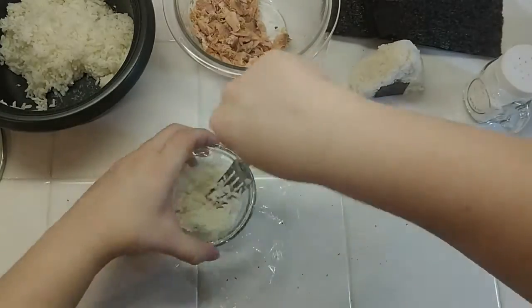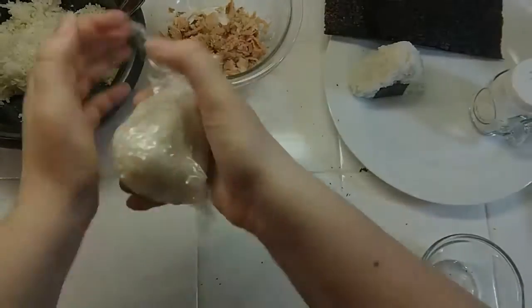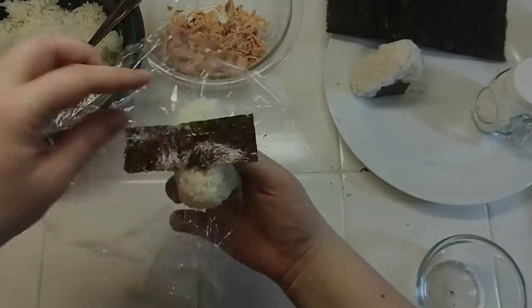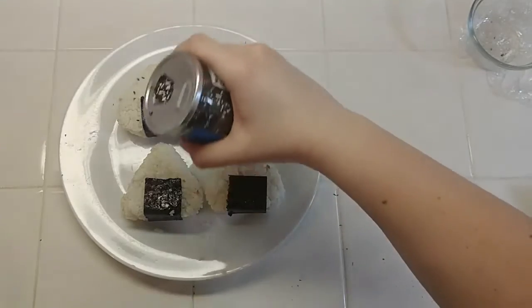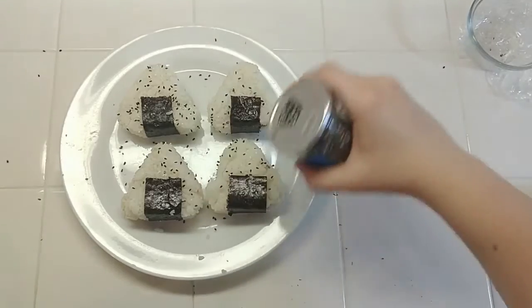It may take a little bit of practice to get the shaping down right, but once you have it down, the assembly is super easy to do. I like to add some more salt on top, or there's different styles of rice seasonings you can add as well. And of course you can eat this right away, or add it to a lunchbox, or store it in the fridge for about a day.